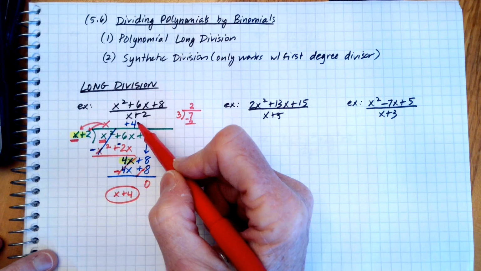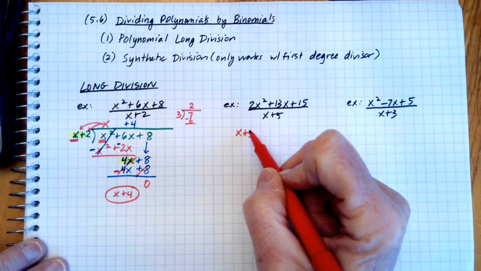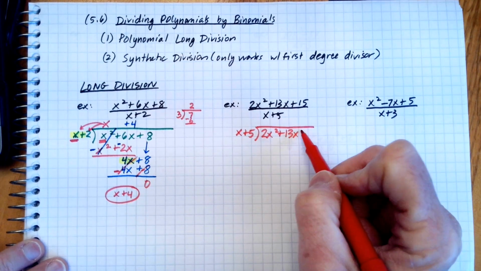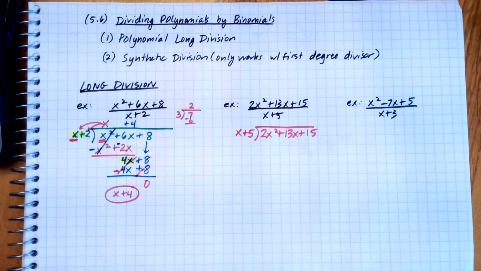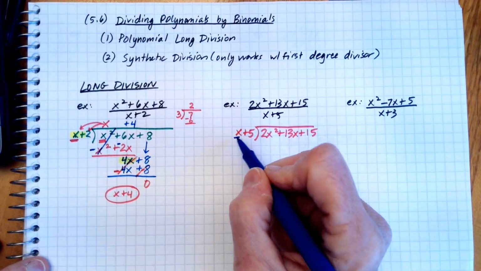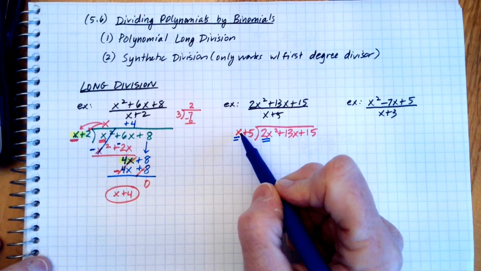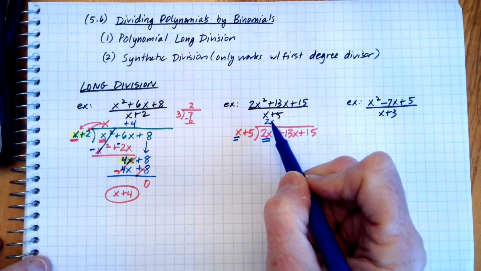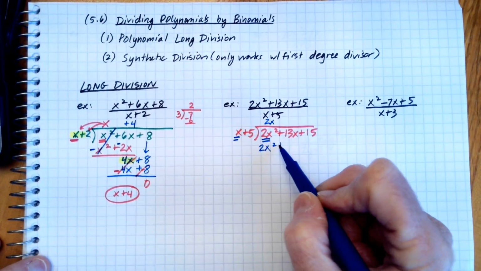That's the quotient. Okay? All right, so over here, I'm going to put x plus 5 into 2x squared plus 13x plus 15. So I have to make sure that the dividend is in descending exponential order, so x squared, x and a number, so that looks great. So now I'm going to put x into 2x squared. By that I mean, what times x will give me 2x squared back? And that would be 2x. So 2x times x is 2x squared. 2x times 5 is 10x.